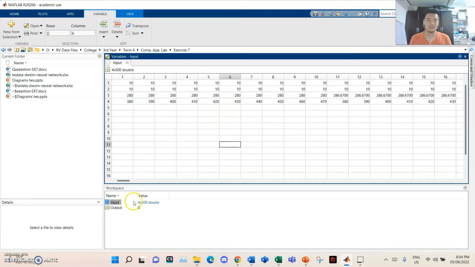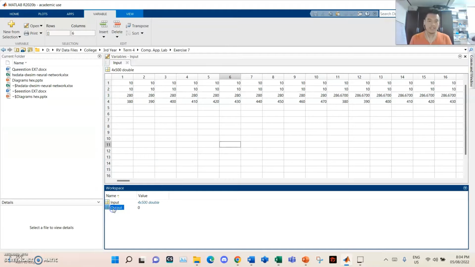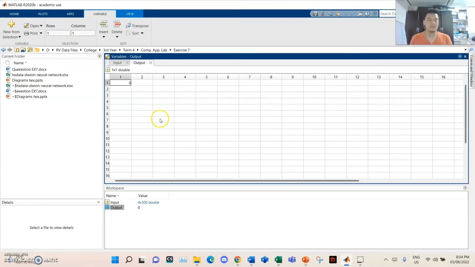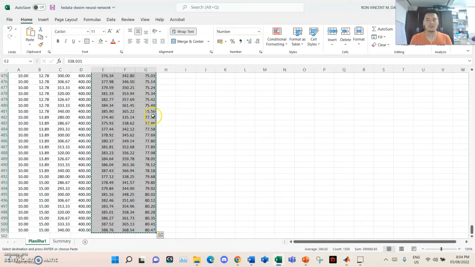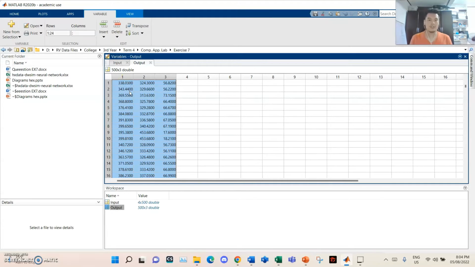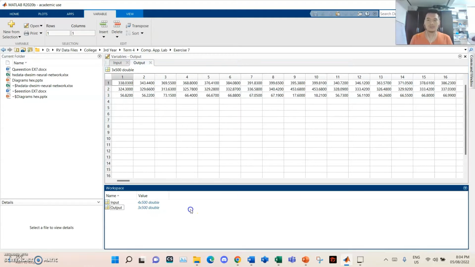So that's the input, and as you can see, the input is 4 by 500. Then for the output, double click, highlight the output variables, Control C, copy and paste here, and then transpose the variable. So the output is 3 by 500. Alright, looks like our inputs and outputs are ready.